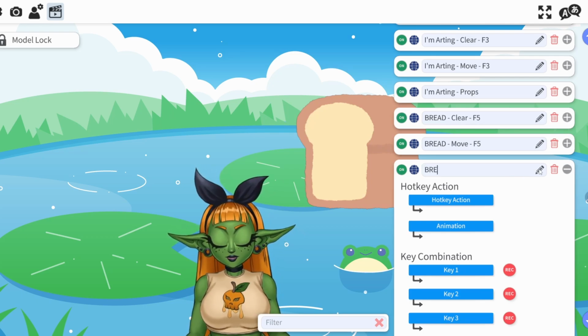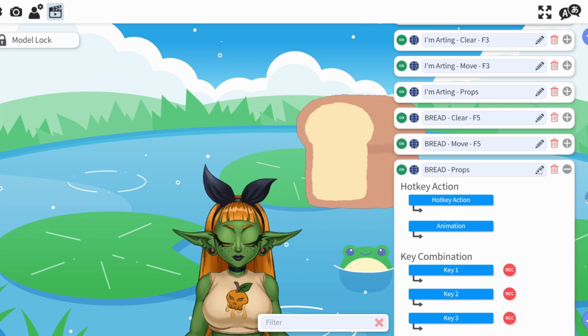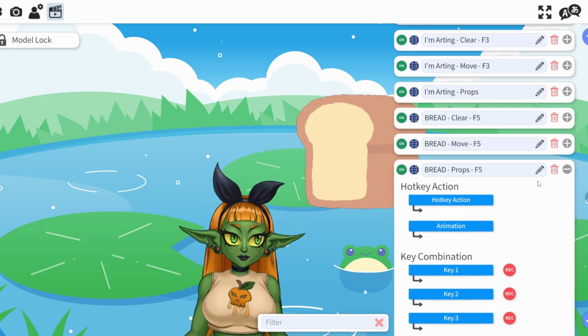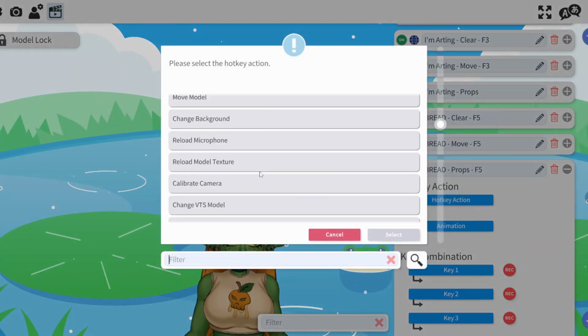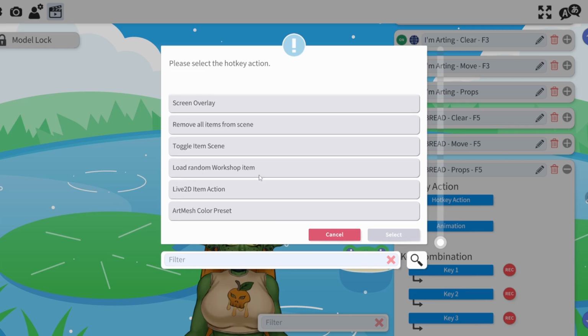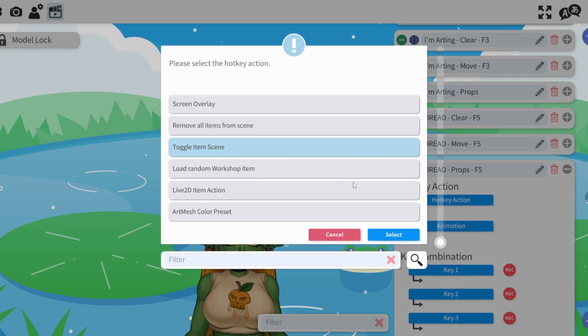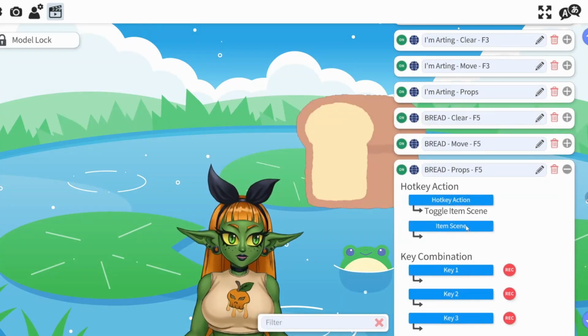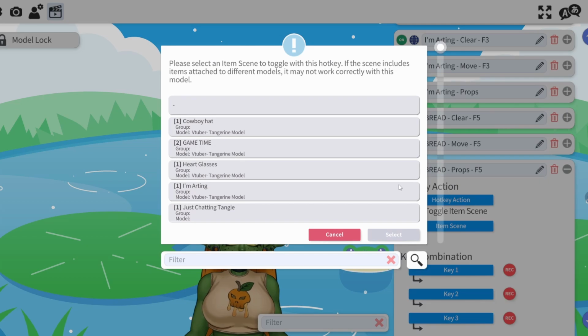Story of my life. So bread. We're going to add that prop. Hotkey action. We are going to toggle item scene. Select. Item scene. This is one where you have to choose stuff.